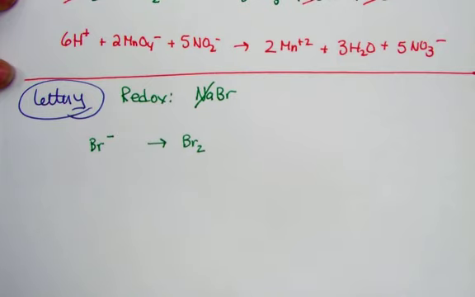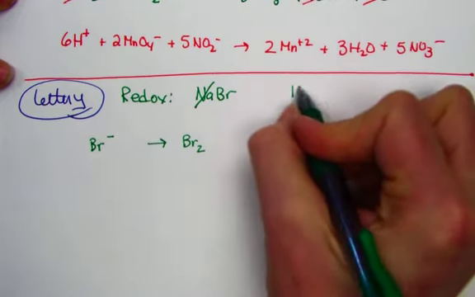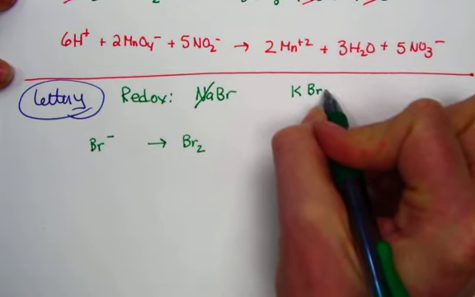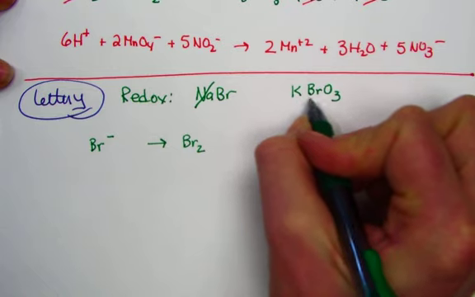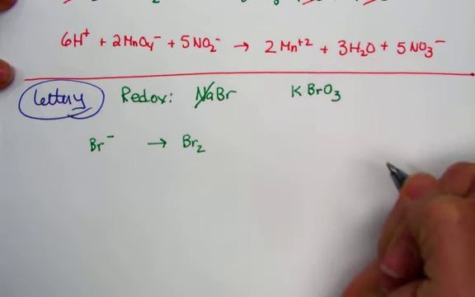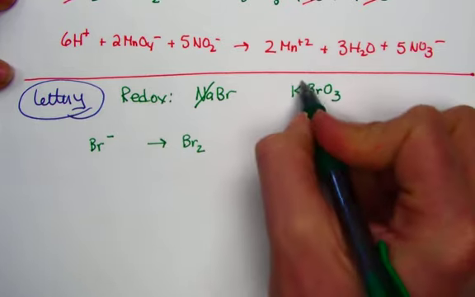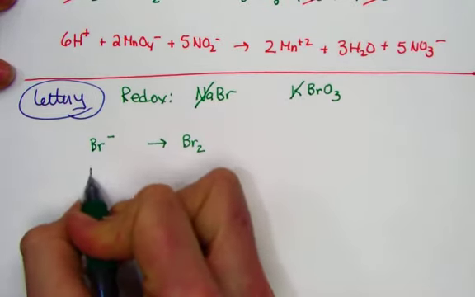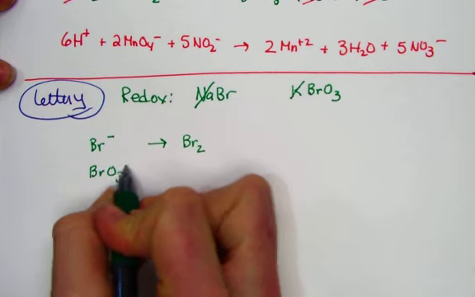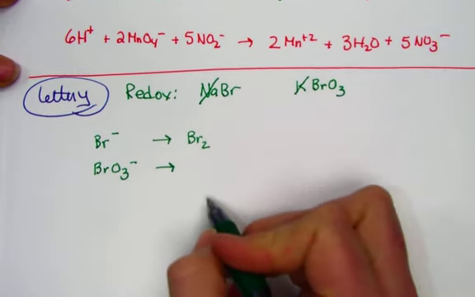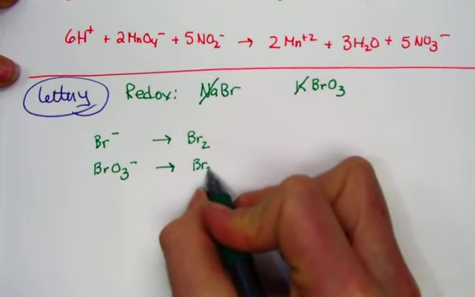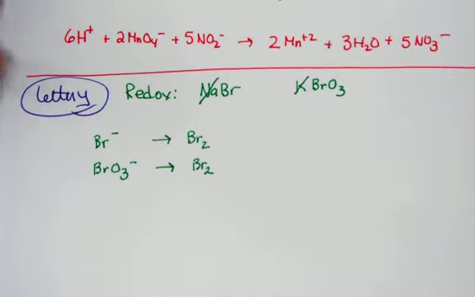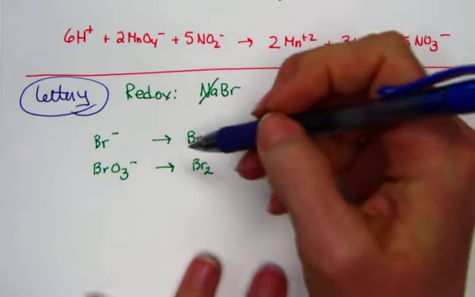The other reactant was given as potassium bromate. Now, bromate is a polyatomic ion, BrO3. It's a +1 -1, so here's the salt, potassium bromate, but I'm going to eliminate the potassium, that first family spectator ion, and begin considering the second half reaction, bromate going to the molecular bromine. So we have the same product that we're targeting.